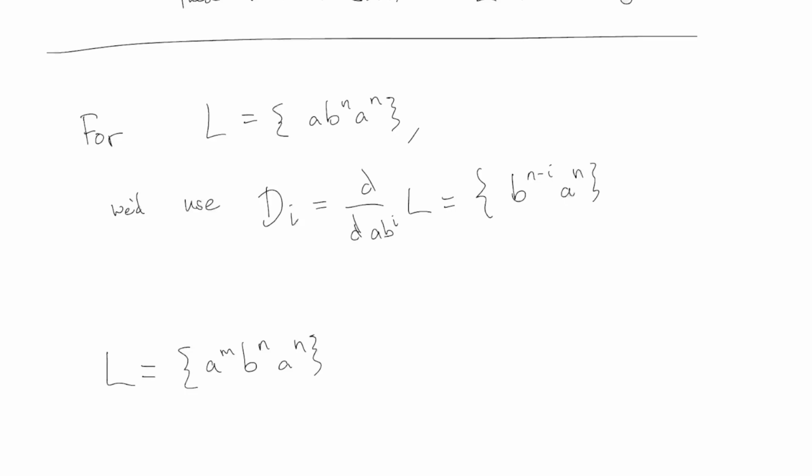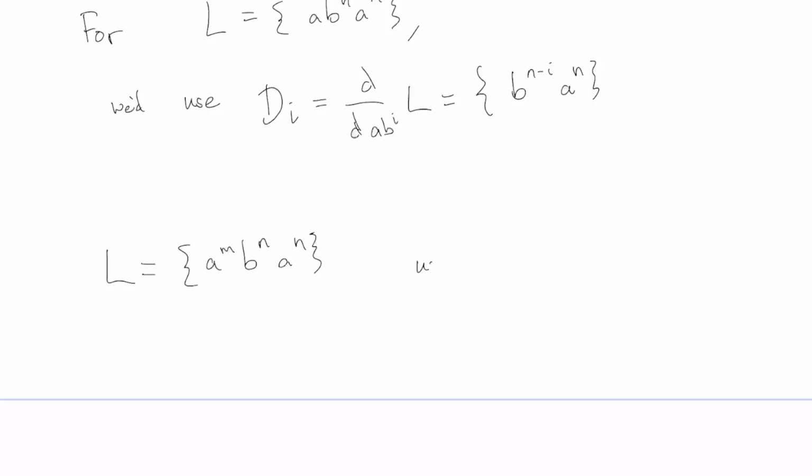Okay, this language. What's weird about this one, and this may be a problem for us, is that like before, I want to use the fact that here's this repeated n, and so I'm going to try to cancel some but not all of the b's. The problem is they're sort of protected by this a to the m, all right? And we'll have to think a little bit about that.